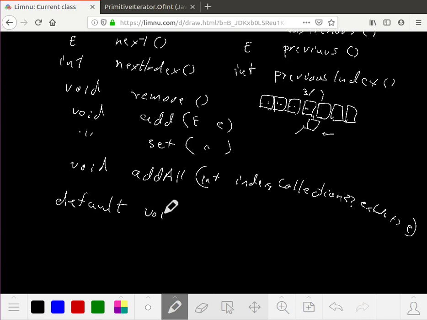Returns void. Name of the method is sort. And a default method sort, and I think sort with a comparator should be there. Let's just check it here in the API.